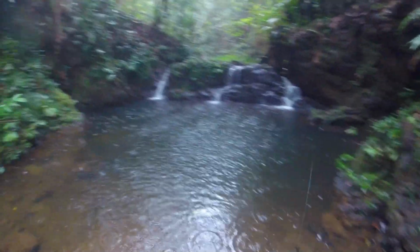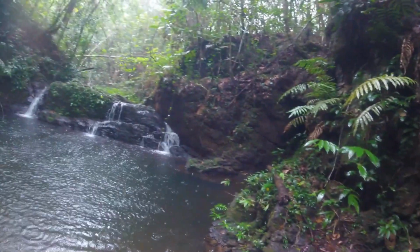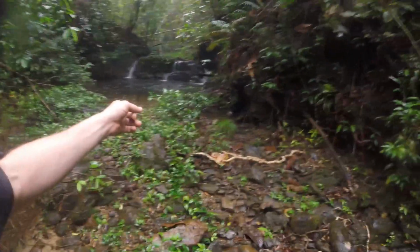Oh man, this is a nice big swimming hole too. So we're getting closer to my land. We started back near the headwaters, which is back by one of my friends, Robert's, and where Jaime is the caretaker of their land. And he's got a vanilla farm back there. Anyways, I don't remember what number this is, but this is the bottom side of the one I was just on top of when it started raining.